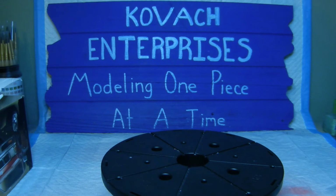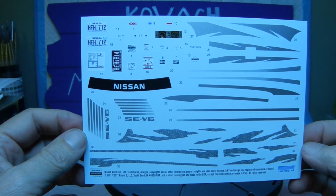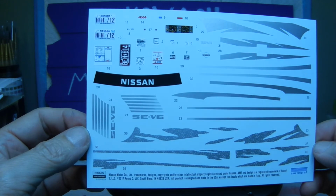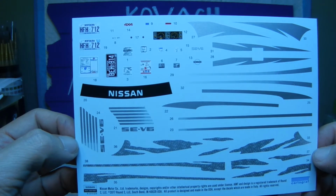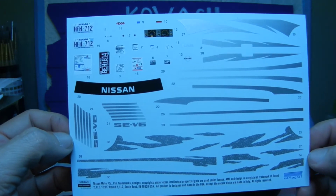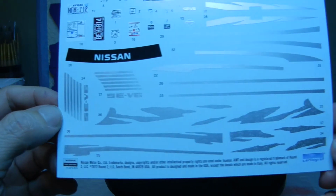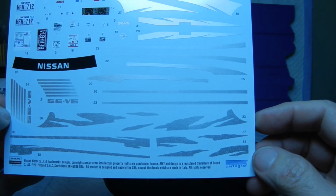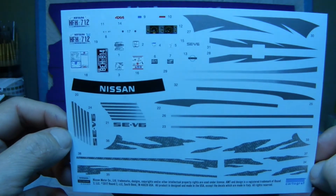Last but not least, we have the decal sheet made by Cartograph. So looks like it's pretty nicely done, nicely detailed. We have license plates in the upper left corner from Nevada. We do have one from Arizona, and they also give you a dashboard instrument panel decal as well. And so like I said, looked like pretty decent decals. Not sure how many of these I may put on there, may not. Who knows? We'll see as the build comes along. But all in all, the decal sheet looks good.